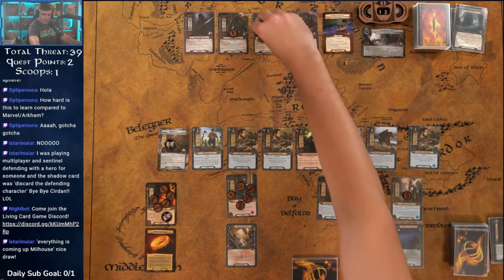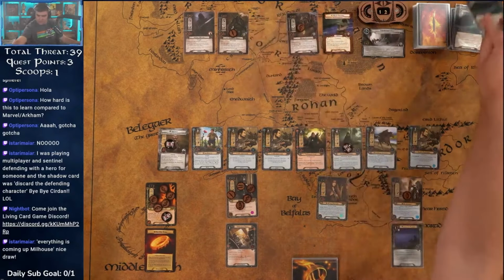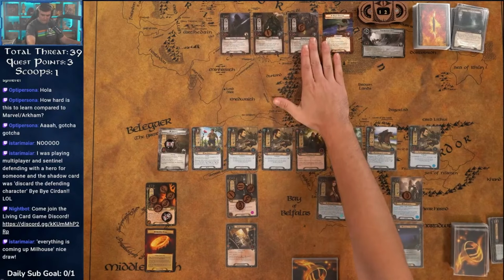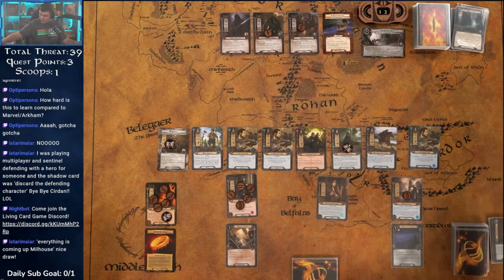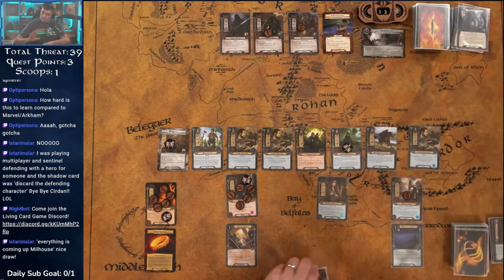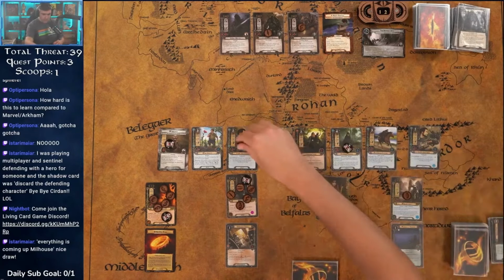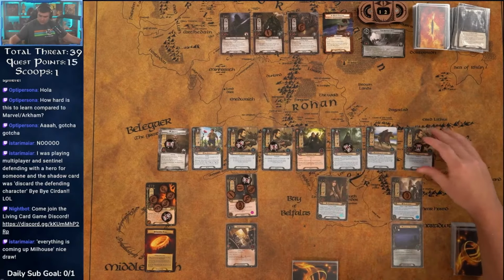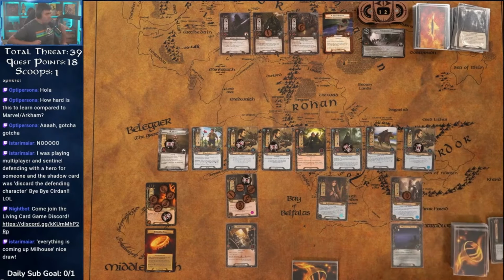Well, Northern Tracker for one, which will clear this location. Oh, and Shelob. Ooh. We'll take the immediate attack. No shadow effect. Sweet. Okay. This is four now. One, two, three, four. So questing for 18, we are showing 6, 10, 12. So I think we should be okay.